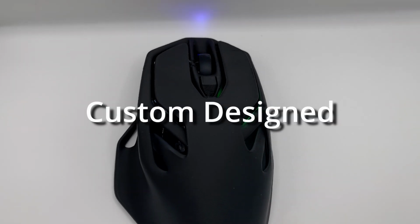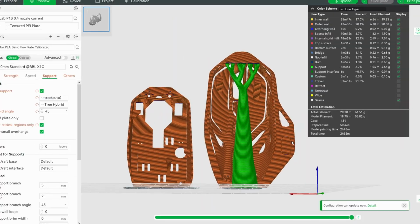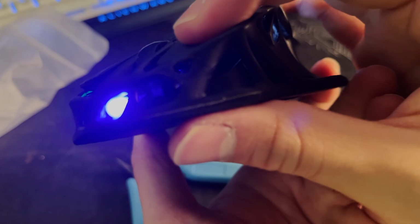This is a custom designed 3D printed computer mouse. Was it worth the time and money to make this? With the mice that I had before, definitely.